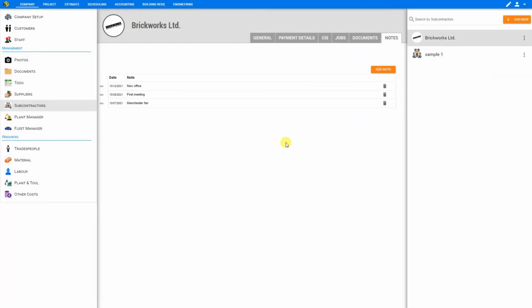And this is a convenient way to store all of your subcontractor details in the cloud on PriceJob servers, which you can access anywhere where you have access to PriceJob, either on a desktop system, a mobile device, no matter where you are. And that's how to use PriceJob's project management module for subcontractors.